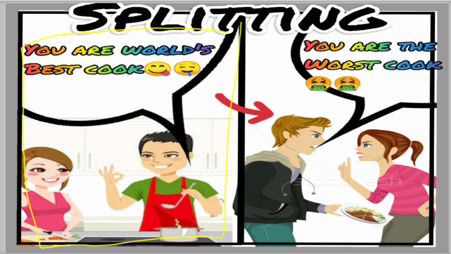Then the next moment, what happened is that next day the husband was in a bad mood. He came from the office, he tasted the food again. So after having tasted the food, he threw that food away, and he said that I have never eaten anything like this, and this was so awful that you are the worst cook of the world. So yesterday only, just yesterday, she was the best cook for him. Now today she is the worst cook for him. So she went from best to worst, there is nothing in between.